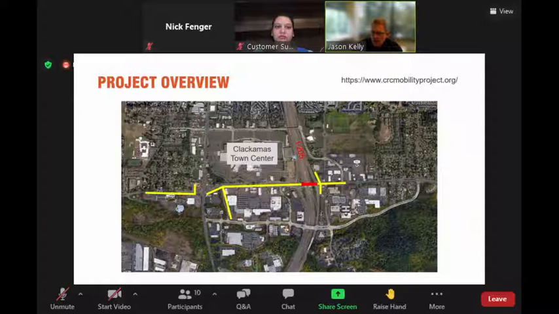Some of the things they're doing: putting in new crosswalks for pedestrians, new sidewalks, and widening existing sidewalks. They're upgrading landscaping and building stormwater swales that help treat the water so the quality is a little better before it goes into the local streams and rivers. It also regulates the flow, so when it rains, all the water off Clackamas Town Center and the roads doesn't just rush into the rivers and create flash floods. They're also doing bike lanes and some turn lanes, upgrading traffic signals and striping, and then widening the bridge. So there are lots of pieces to the project to let bikes, pedestrians, and vehicles move through the area.